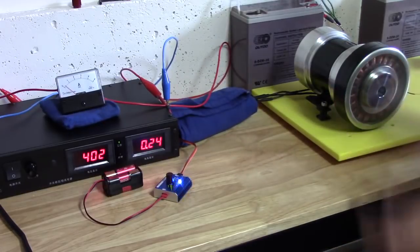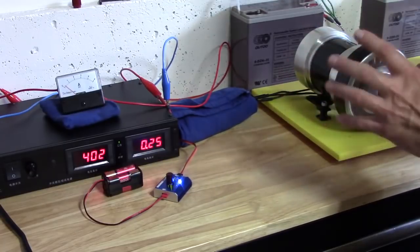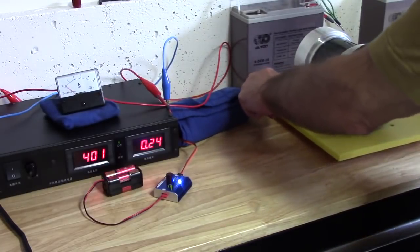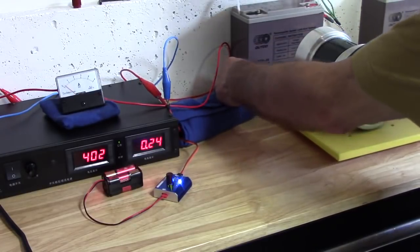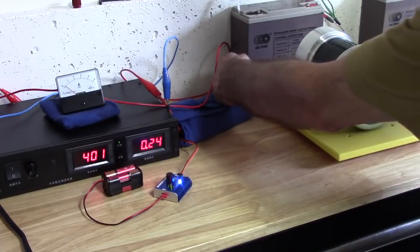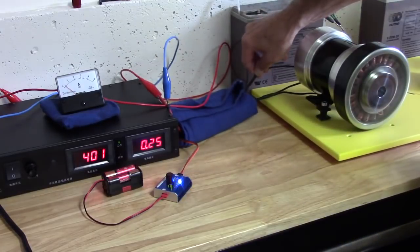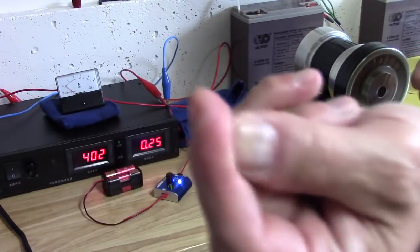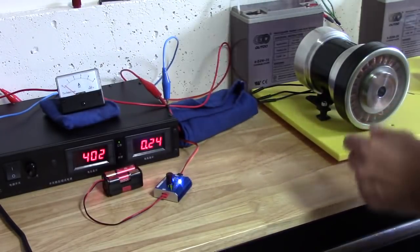It's just amazing the power we can develop with the right RF frequency into the system, because it's exactly what it is. Because look, ouch, it bites me. But here, I'm holding the bare wire from the motor, and you don't get any shock. If you put your finger between the two, you'll feel a little bite, but no burning, nothing. Look at my finger. But it does wake you up.